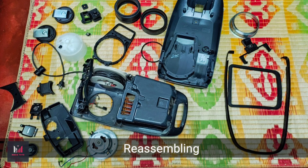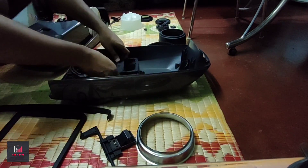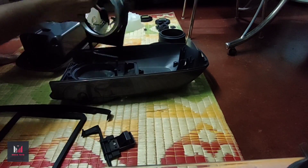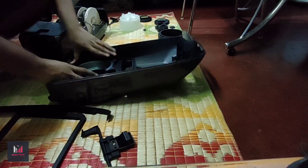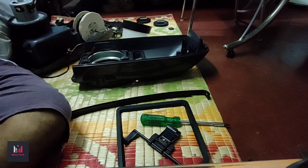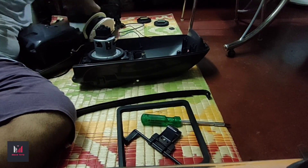There were more than 30 parts in this vacuum cleaner. I cleaned each one of them and kept them on the floor for reassembling. It was a hectic process — it's not as easy as just opening it up; it's really complex to fit everything back into place. All these mini parts couldn't be kept on my small table, so I did it on the floor.